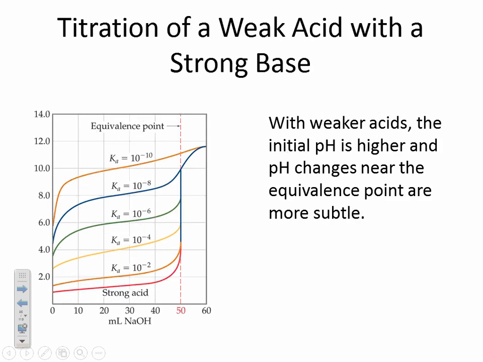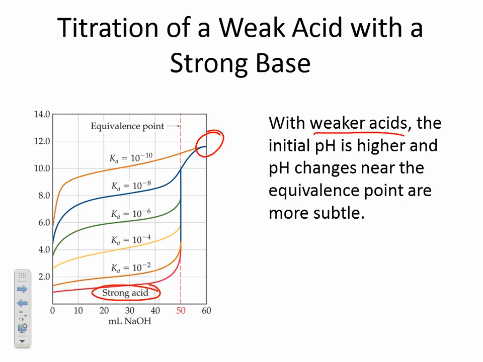Comment about titration curves. You can see the change in the titration curve based on the strength of the acid. So this graph right here, we have strong acid on the bottom, and then the Ka values are getting smaller, right? The larger the Ka value, the stronger the acid. So the strongest acids are at the bottom and the weakest acids are at the top. Because they're all being titrated with the same base, they all end in the same point. But it's where are they starting?